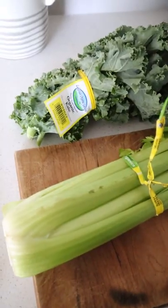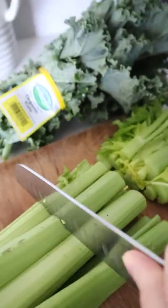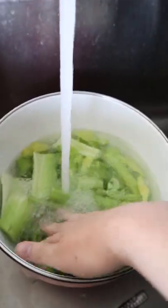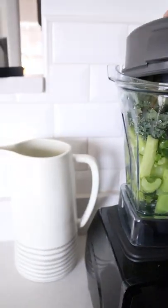Let's make the juice that I've had for the past three days. First, I'm gonna chop up all of my vegetables — I'm gonna be throwing these in a blender, but if you have a juicer you don't have to do this step. Next, we want to make sure everything's super clean. All of this is organic produce, which I would highly recommend if you're gonna be juicing. I also added some cucumber up there with the kale.